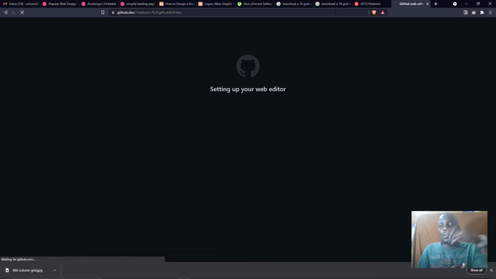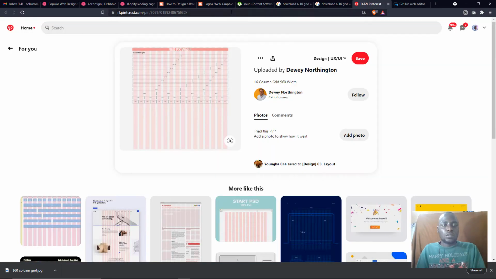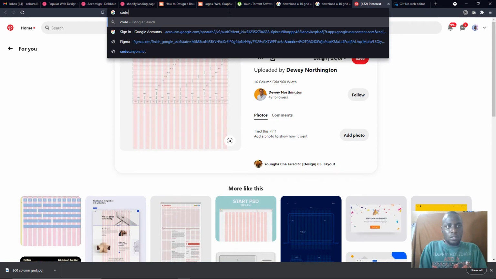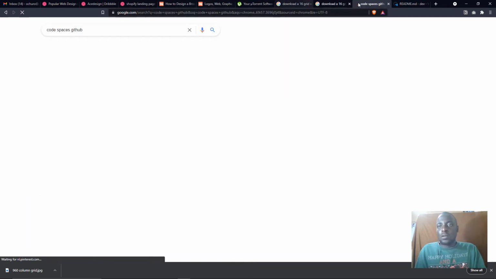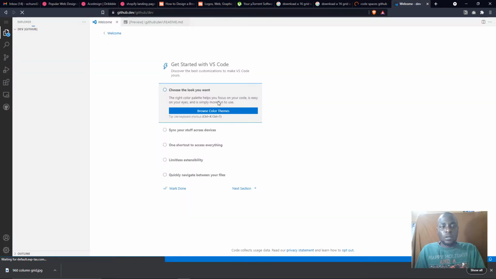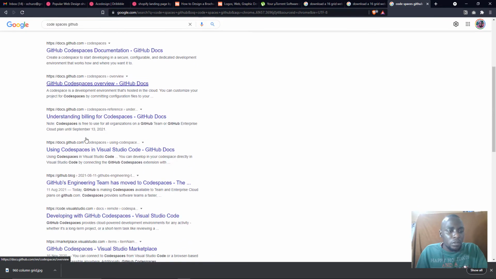And oh no, this was the VS Code one. Just go to Codespaces. Oh, so this is my, like my. It's really cool that GitHub has invented this thing. Codespaces. Where's Codespaces?